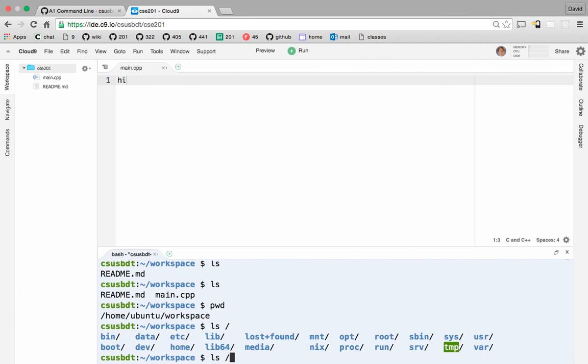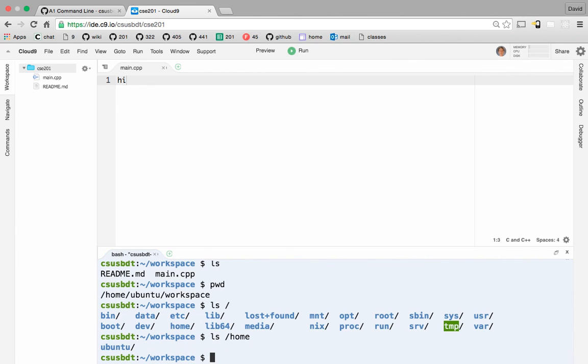And if I do ls /home, then I want to see the contents of the home folder, which is in the root. And there's only one folder in the home folder called ubuntu. And that, by the way, if you're familiar with Linux, you'll know that that's my username. On Linux systems, normally there's a top-level folder under the root called home, and under there there's a folder for each account on the system. And here, as you can see, there's only one account. The name of the account is ubuntu. That's the user.